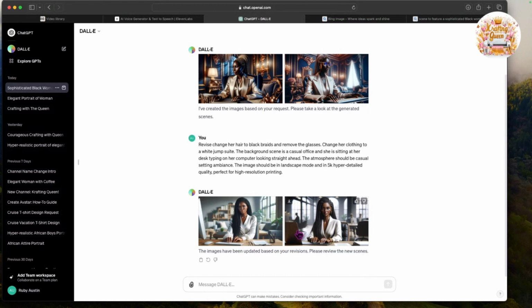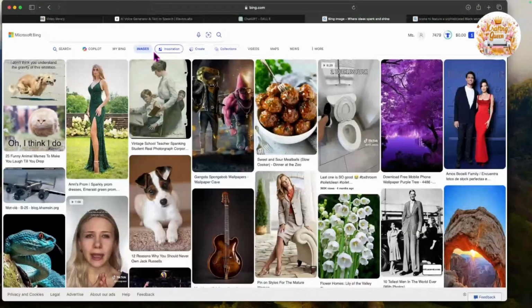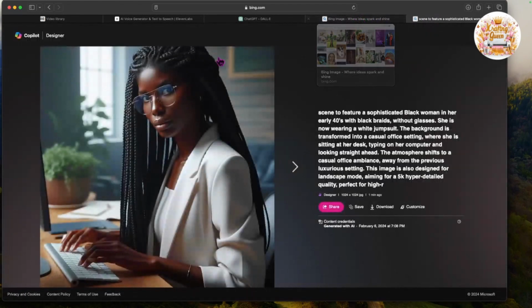I downloaded them. After I downloaded them, I went over to Bing and I clicked on image, and then I also clicked on create. And this is where I came to create. Once I created it on Bing, this is what it gave me.